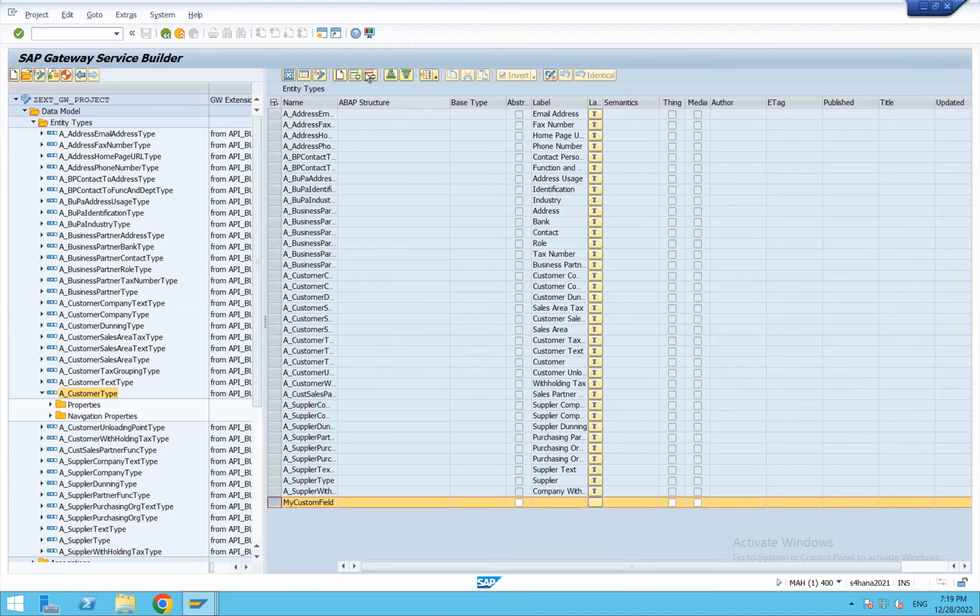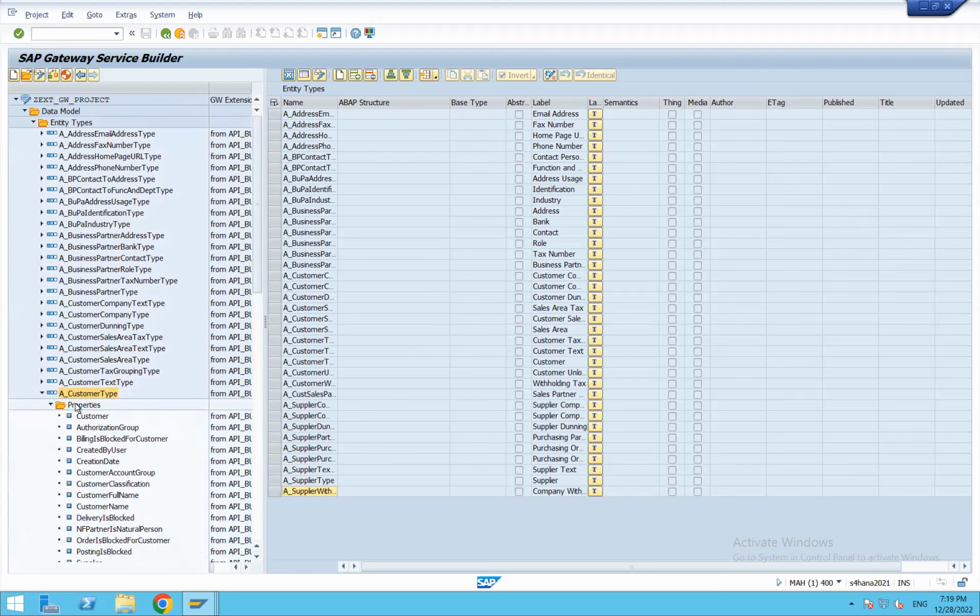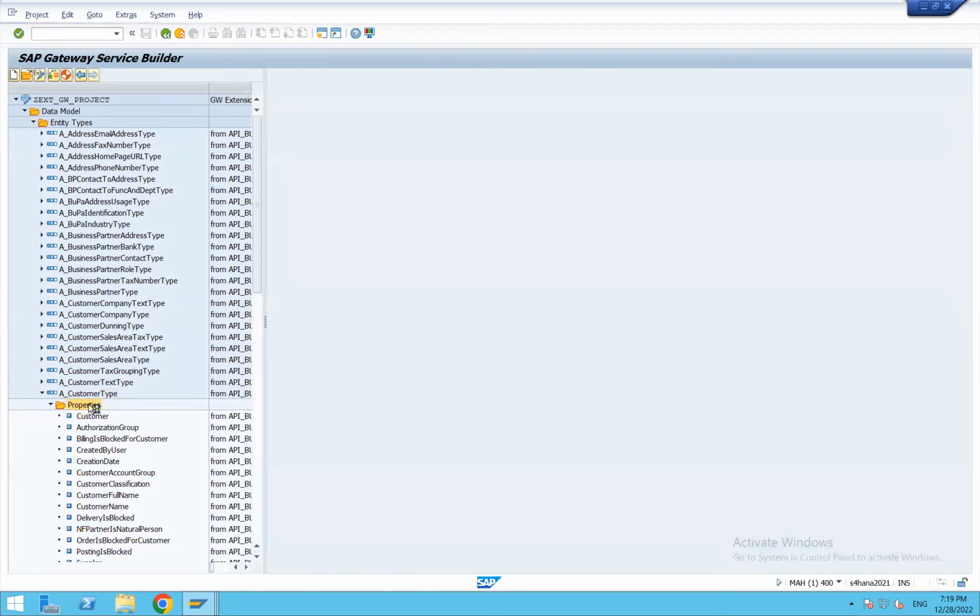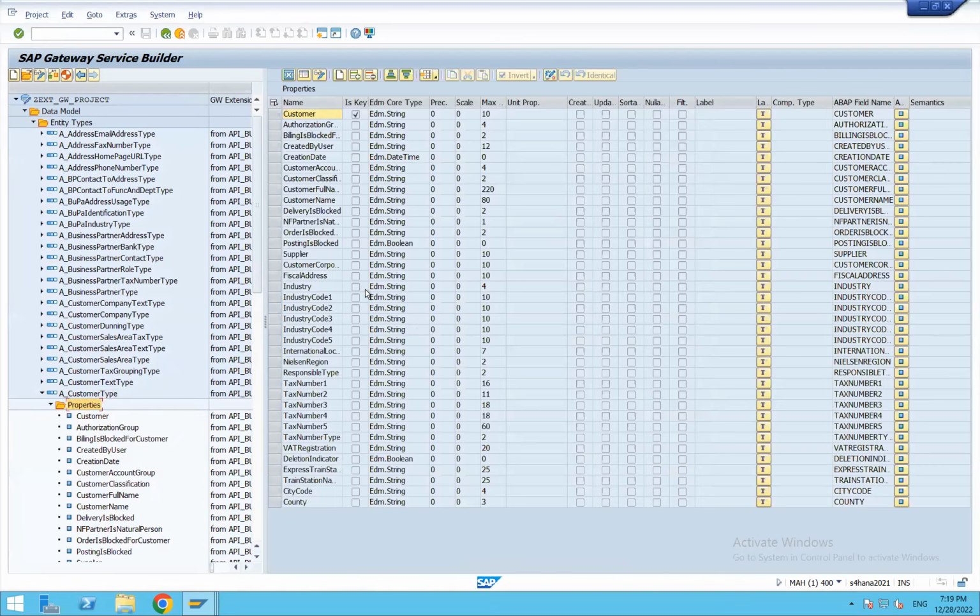I'm at the entity types, so let me go into properties. Yes, this is the property, and after county, my custom field.